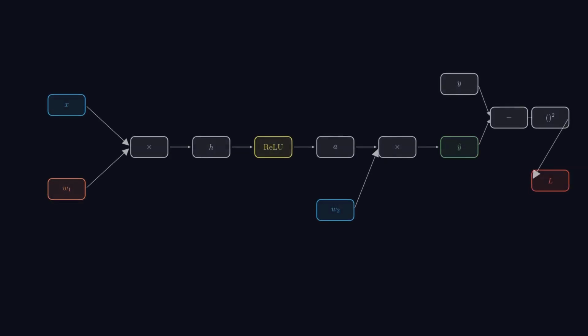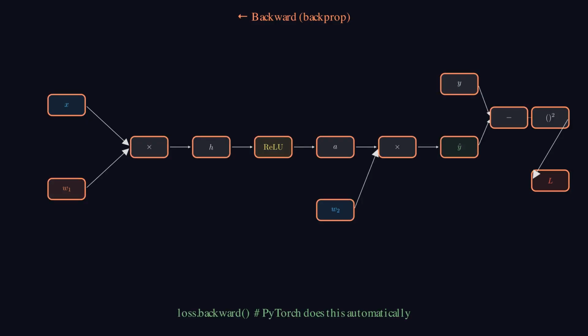What we just did by hand, a computer does automatically using a computational graph. Every operation in the forward pass, every multiplication, every addition, every ReLU is recorded as a node in a graph. The backward pass just walks this graph in reverse, applying the chain rule at each node. This is what PyTorch and TensorFlow actually do under the hood. When you call loss.backward in PyTorch, it traverses the computational graph and computes every gradient automatically. No human does this by hand for 1 billion parameters.